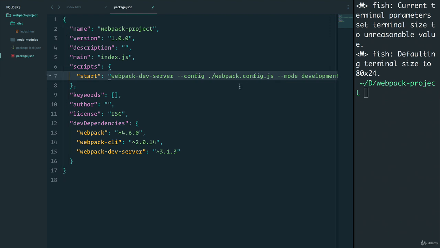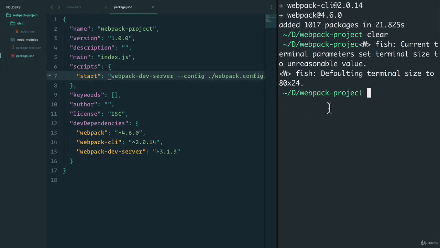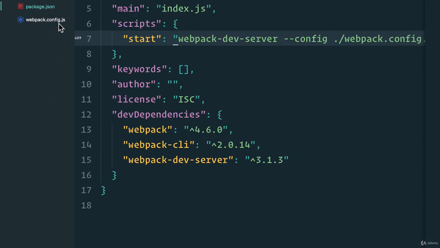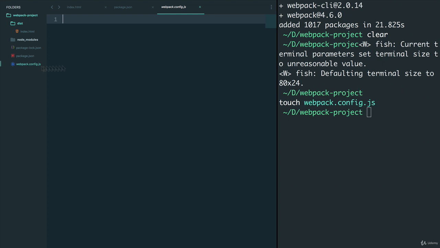All right, so now that we have this set up, let's save this. And within our terminal, I'm going to create this configuration file. So we're going to say touch webpack.config.js. And we see over here that we have webpack.config.js, and I have a nice little plugin that gives me a symbol over here. Very cool. All right, now let's go to this file because we can't really do anything yet. We're going to add the Webpack configuration, and this is where most of the Webpack magic happens.